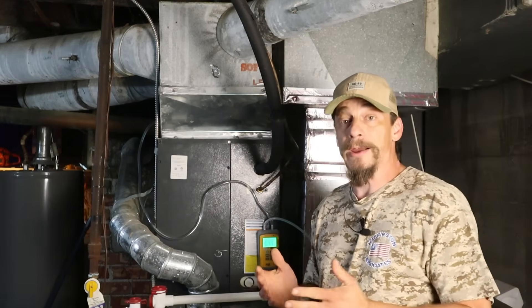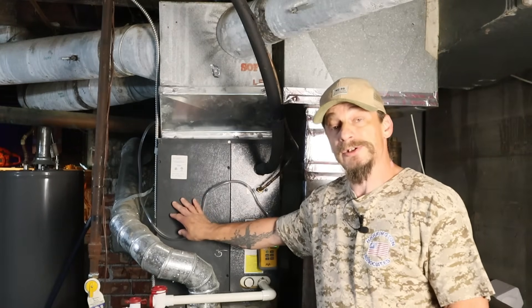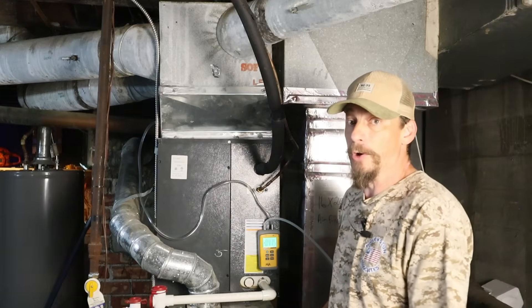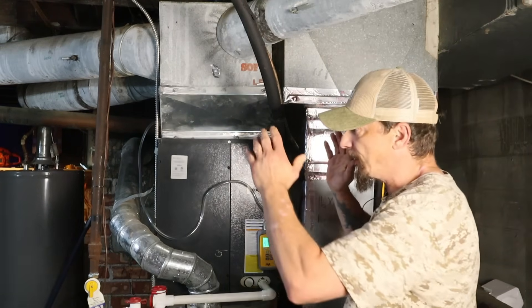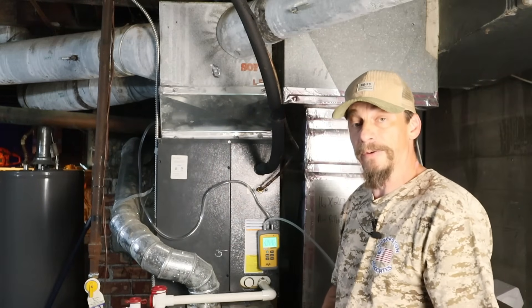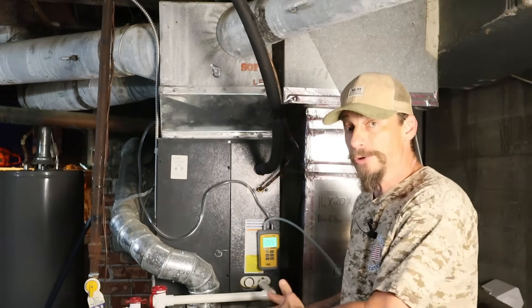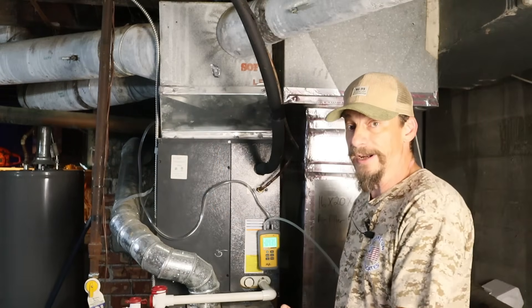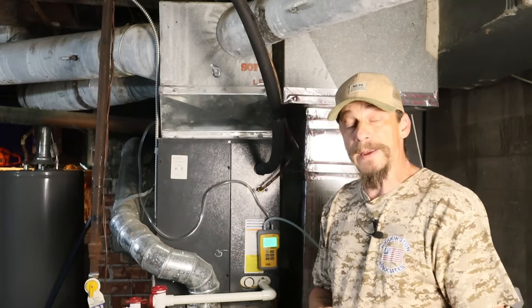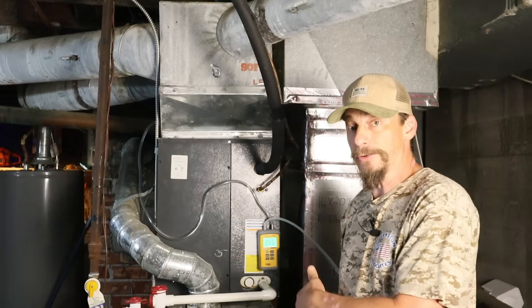You may have heard people say not to include your air filter and evaporator coil when taking this reading, and that's certainly the case when your main focus is the blower motor itself. But I'm not focused on the blower right away - I'm more concerned with finding other problems: issues with the ductwork, balancing, things of that nature. I don't bump up blower speeds right away to compensate for airflow issues. I want any other issues resolved first, going to the blower last.